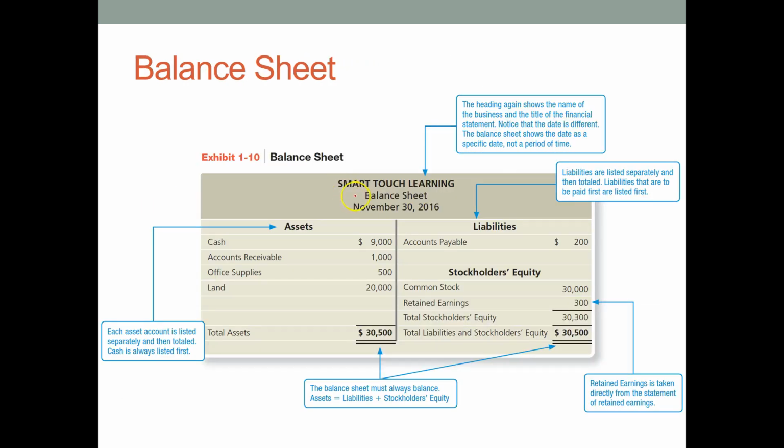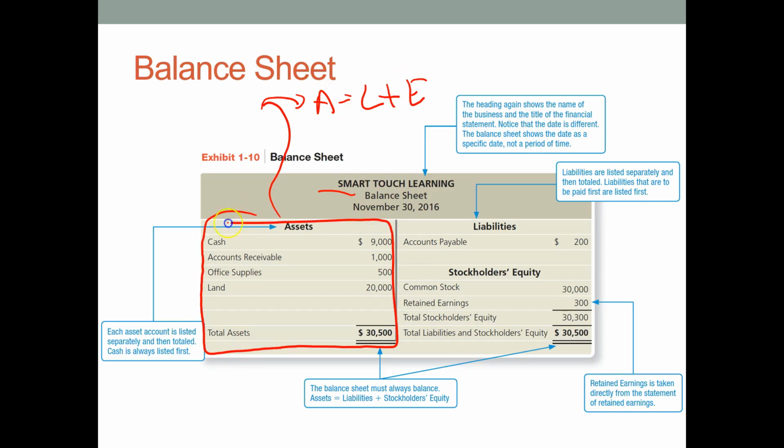So now we have our balance sheet. Again, this is simply stating the accounting equation, assets equals liabilities plus equity. So we have all of our assets listed here and the total. So we have some cash. Accounts receivable is when you provide a service or you sell something to a customer and they haven't paid you cash yet. They owe you money.